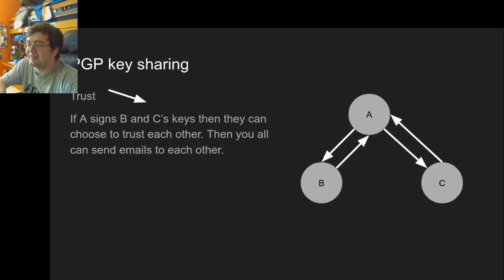Don't know how great of an idea that is, but you can trust somebody else's key and then use that trust, or you can say that you trust somebody else's key and share that to somebody else that trusts you, and hopefully then if you're at B or C, you can establish some trust that B and C are who they say they are, because A has said so.